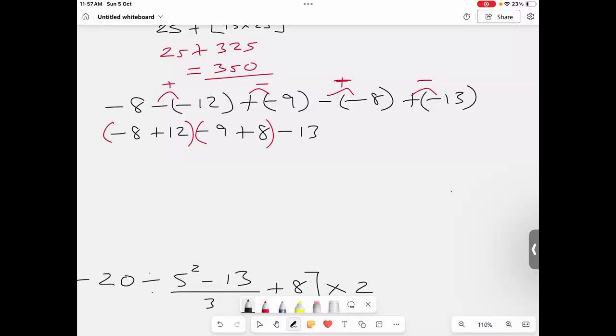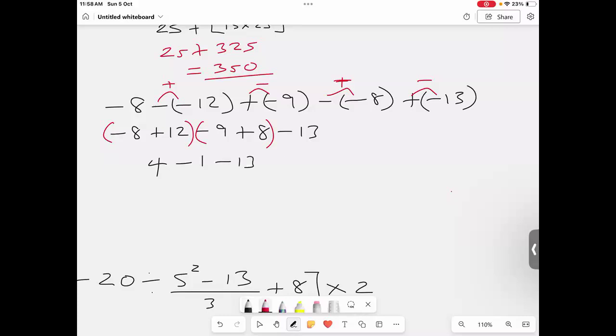Now in this first parenthesis here, negative 8 plus 12 is going to be equal to positive 4, because that's not negative 20, guys. Remember, negative 8 represents an amount that you owe, 12 represents an amount that you have. Paying the 8 that you owe will leave you with an amount of 4 for yourself. Negative 9 plus 8, again, is not negative 17. Too many students over the years have been, and still are, doing negative 9 plus 8 is negative 17. Remember, negative 9 represents an amount that you owe. The 8 represents an amount that you have. Paying the 8 will still leave you owing an amount of 1, minus 13.